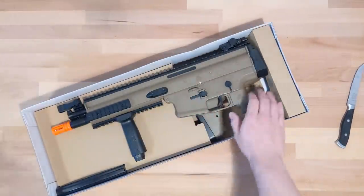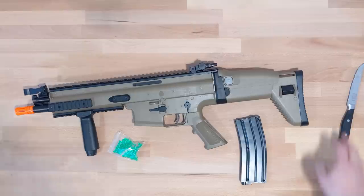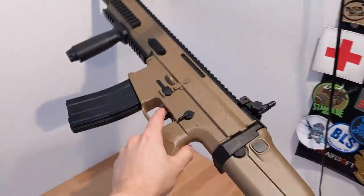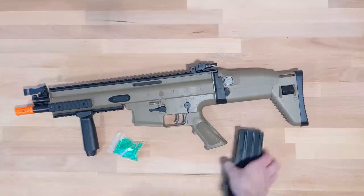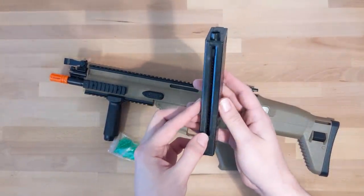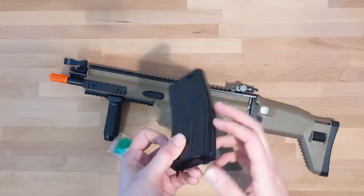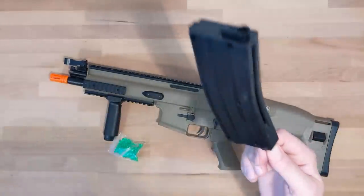The box it comes with is quite large, and opening it up, you get a folded SCAR L with a vertical grip already attached, a magazine, and some crappy BBs. The gun is relatively light and made out of plastic. The only functioning pieces are the front and rear sights, the safe and fire switch, the charging handle, and the trigger. The stock is collapsible, but you can't really adjust it that well. The magazine is one of those cheap high caps where you need to pull down the spring and let the BBs feed down the trapdoor — really annoying to use. No matter how many times you shake it, you never get all the BBs to go down, and in total I get about 20 BBs to feed inside the magazine.